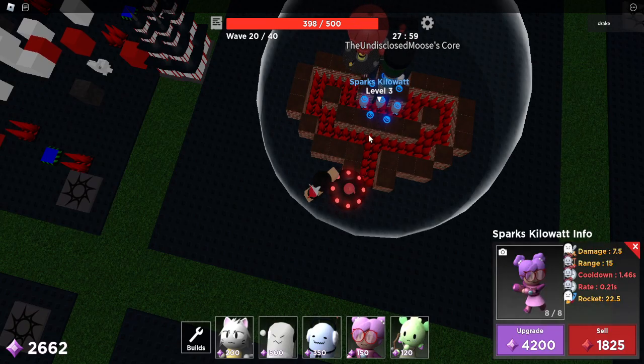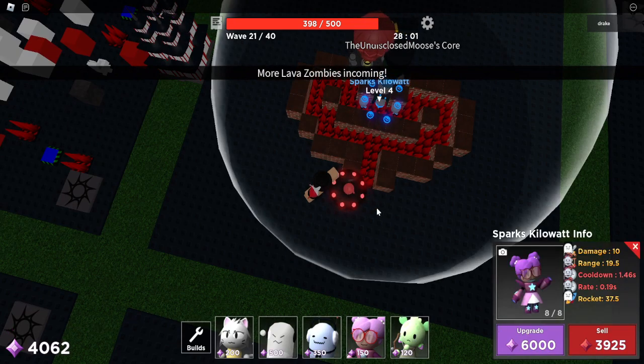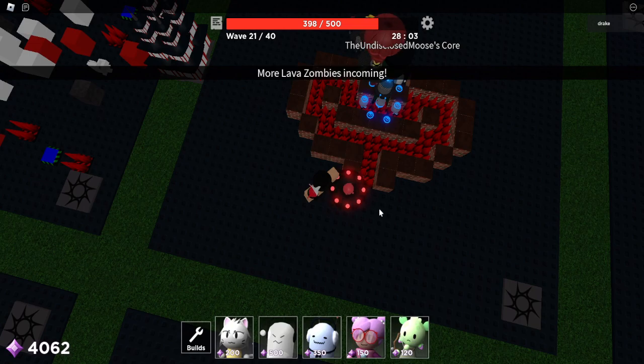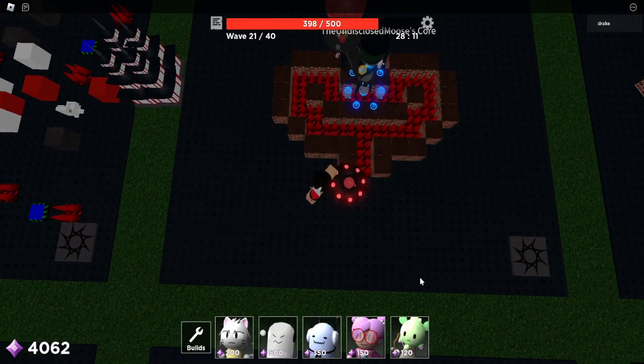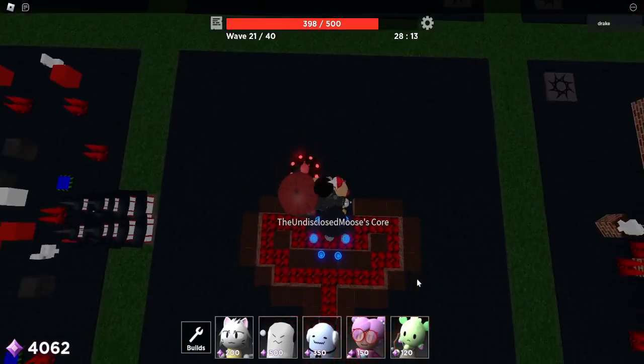Of course, I guess just keep upgrading your kilowatts until the next intermission. Also be careful to save your mana. Don't spend your mana in an instant when a wave ends, because I'm going to show you the next thing you're going to need to build.